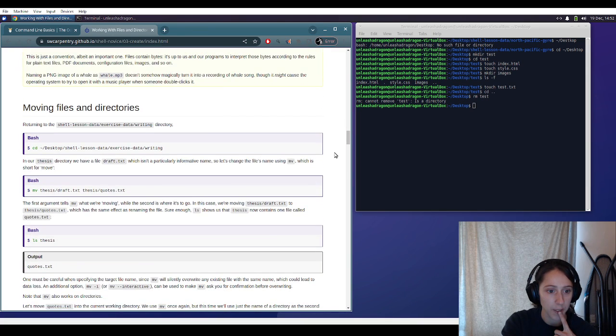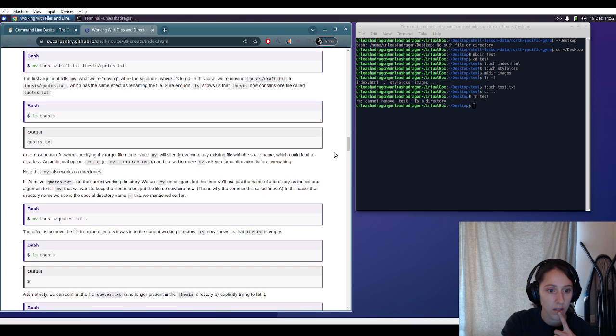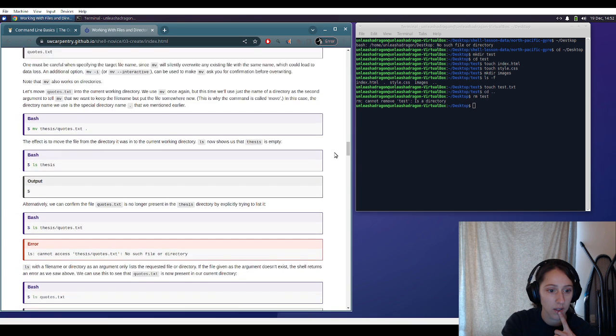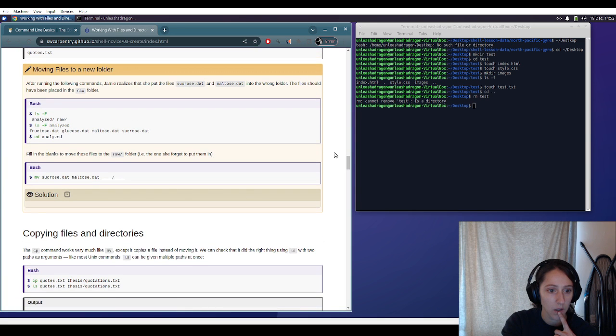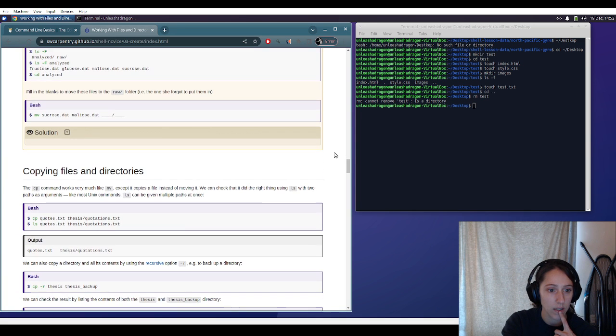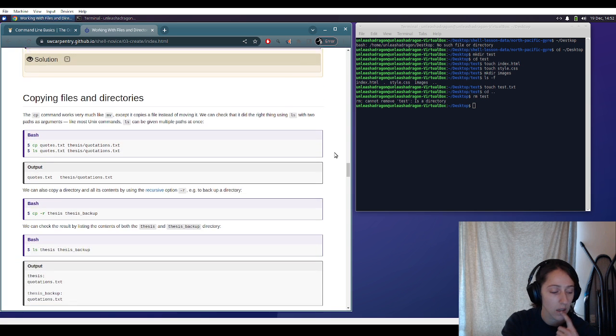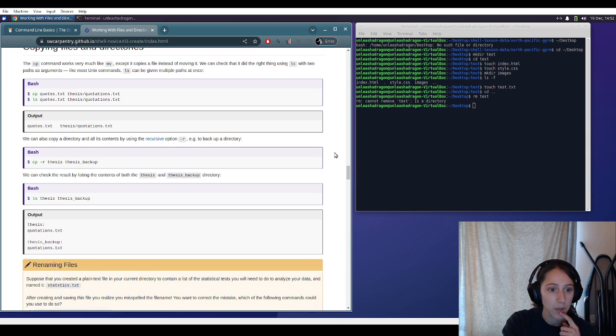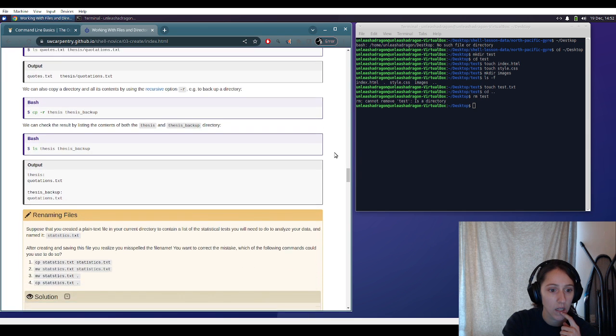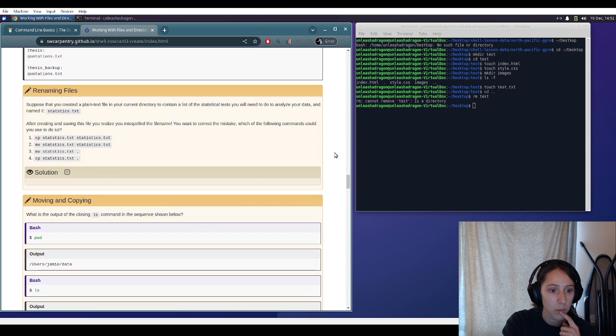Moving files and directories. Copy. Move.